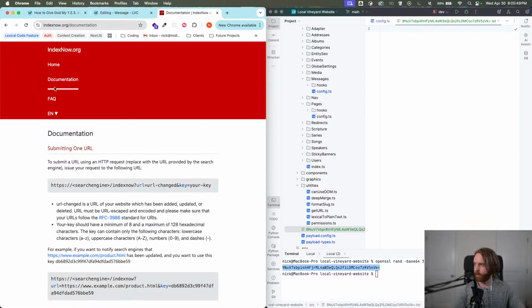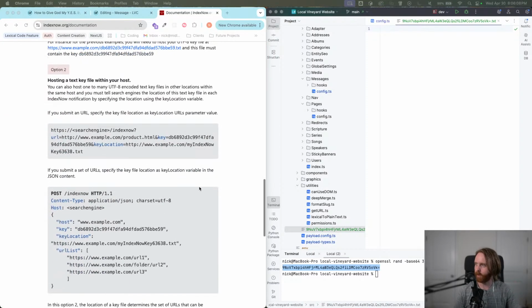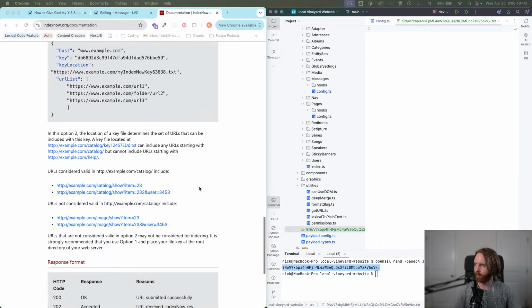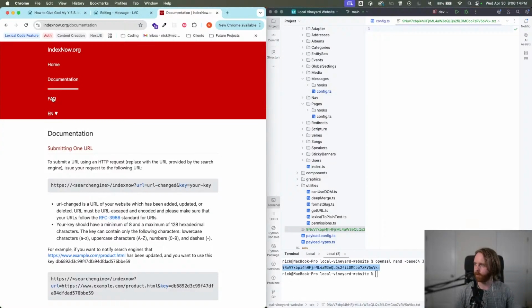So documentation. And what this is going to do is allow me to instantly index all of my, or like anytime a new page is created or updated, this will automatically send that to a bunch of search engines, specifically like it's Bing mostly, but it also has others that are participating in it. So let's see.